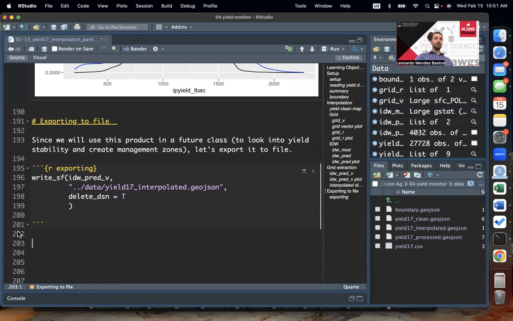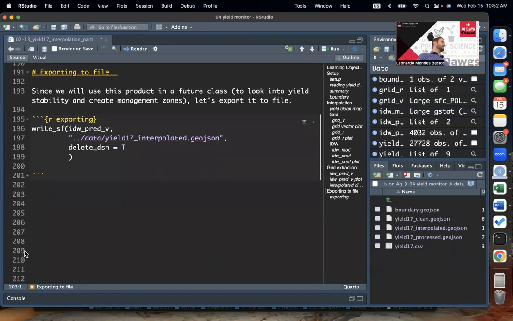I have some scripts that are like 3,000 lines of code, which is a lot of code and it's easy to get lost. So by chopping the activities into different scripts, that helps to manage that.